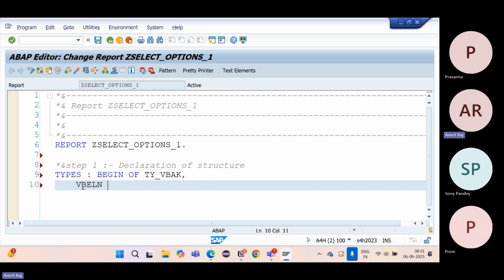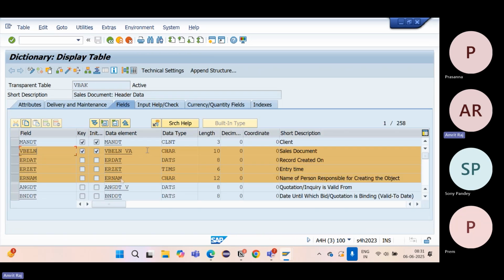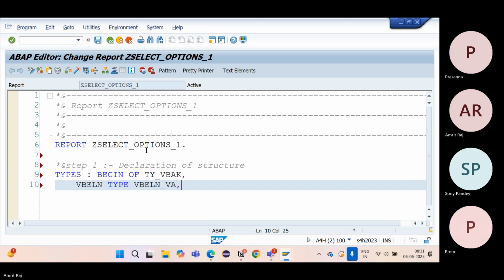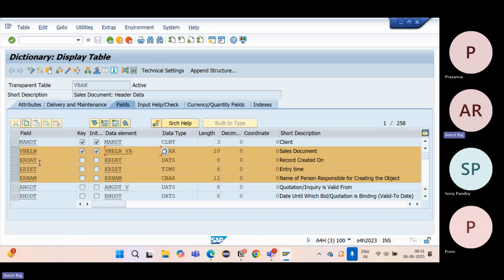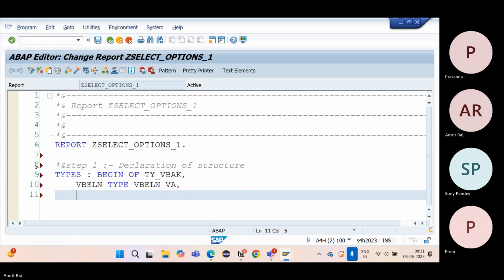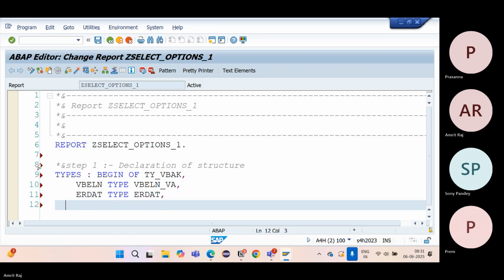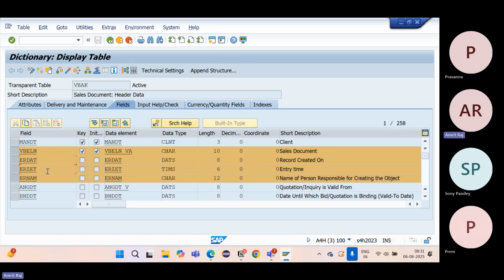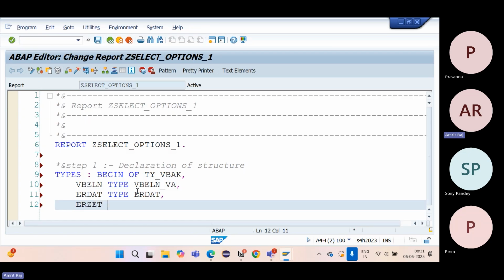Column name VBELN, type its data element VBELN_VA. This is a standard table. ERDAT, creation date, type its data element ERDAT. ERZDT, its data element is also ERZDT.